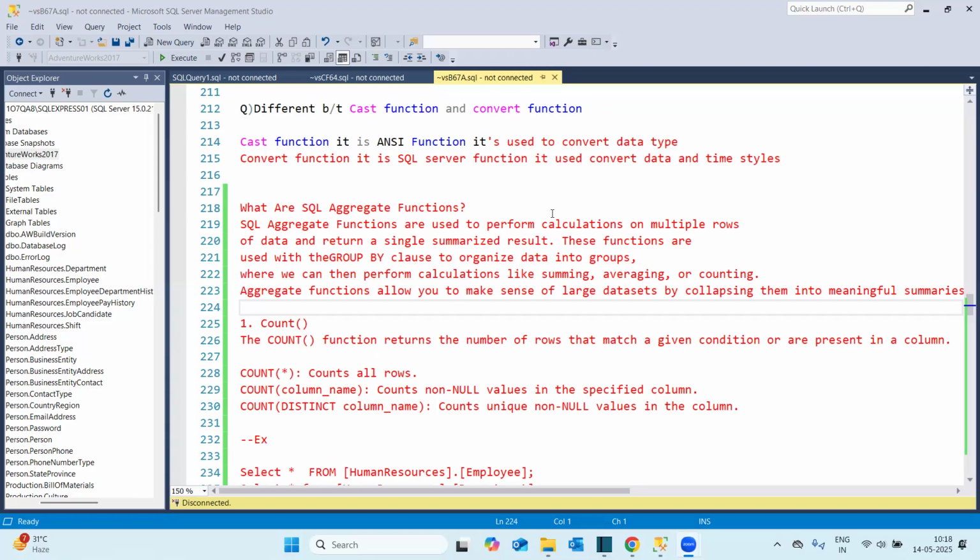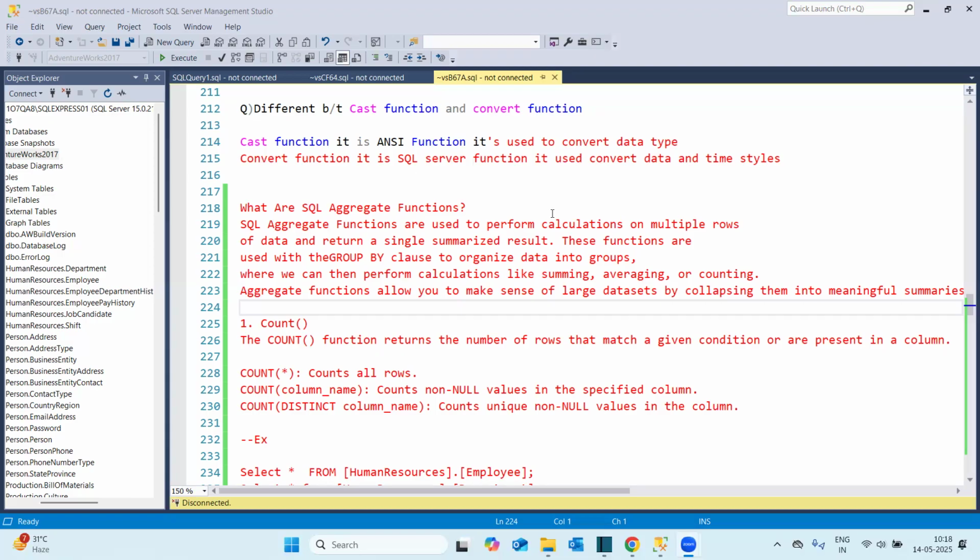ANSI means American National Standards Institute. Then the second one is the CONVERT function. It is also the same, used to convert the data, only with an extra date and time style.